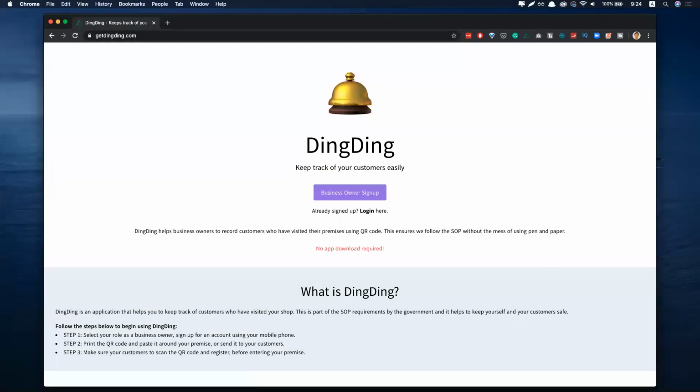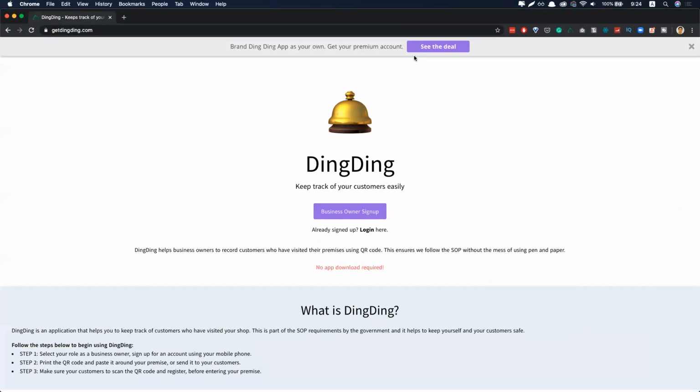The idea of tonight's demo actually came from this particular web application called Ding Ding. Ding Ding is the bell that we created for our community in digitalkit.org, so that the merchant can download and then print the QR code, paste it in front of their shops, and then people who come just need to scan the QR code, and then they can record their name and they can record their phone number.